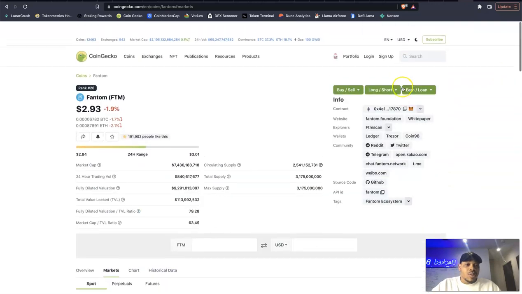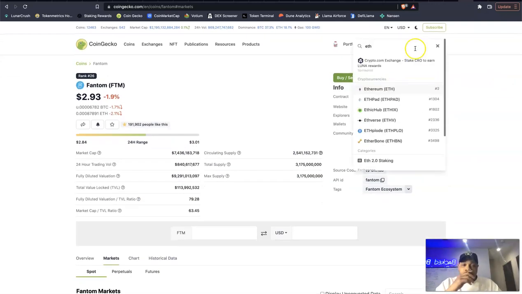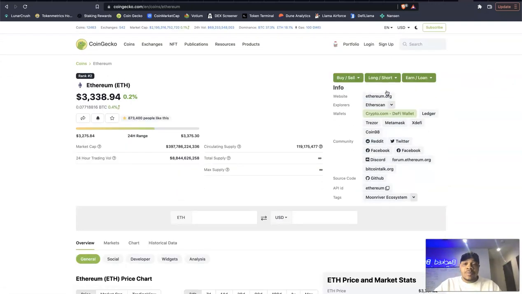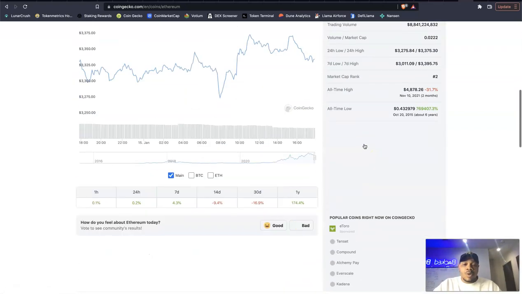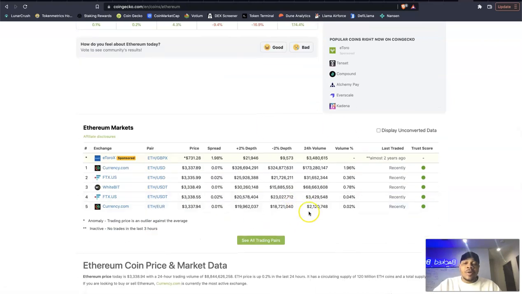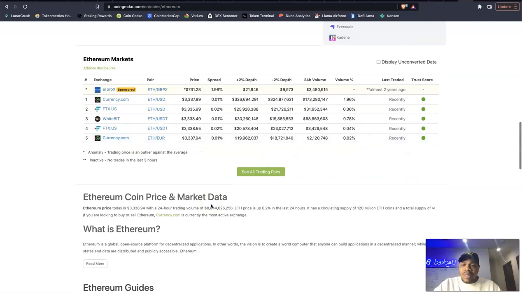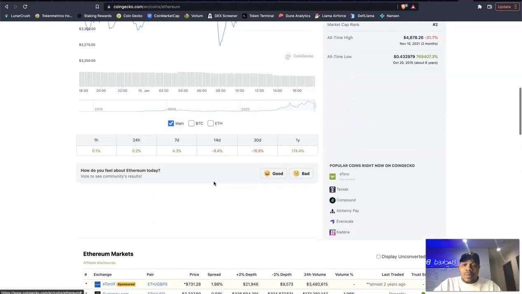Same situation with Ethereum. I would purchase Ethereum, Coinbase. I would purchase Ethereum from wherever I could purchase Ethereum from, right?